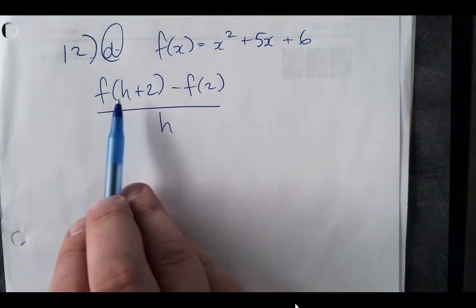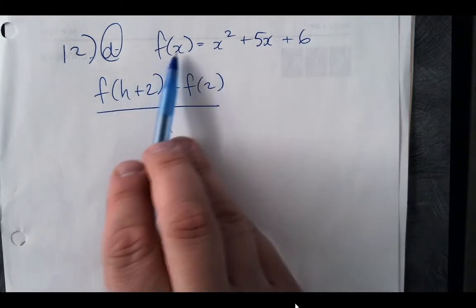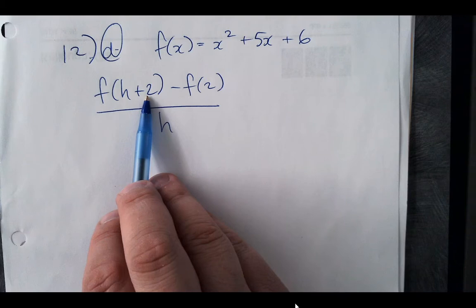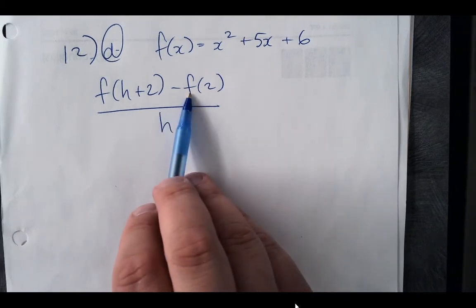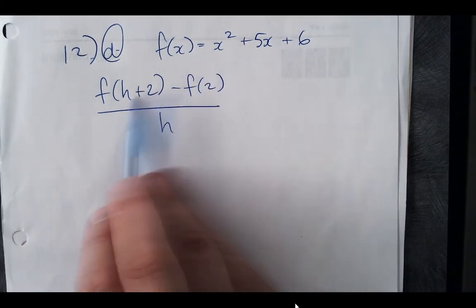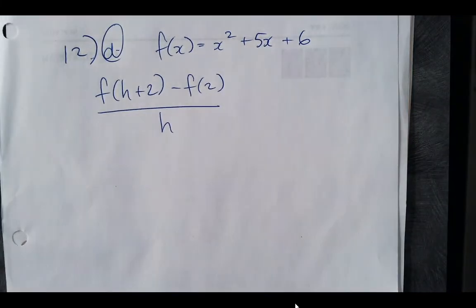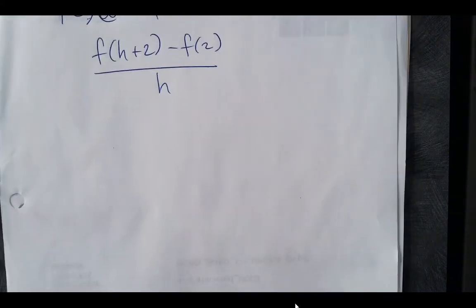It's asking me to take this function, the function f, and replace x with h plus 2. Then do the same thing, take the function and replace x with 2, then subtract those things and divide it by h. Okay? Now, people who are watching this video at home, I think you should pause the video and try to do it for yourself. So pause it now. Okay? Did you try it? Here's how it would look.